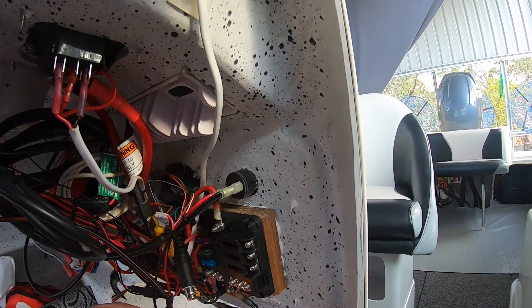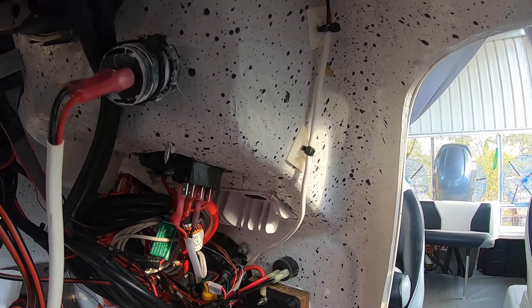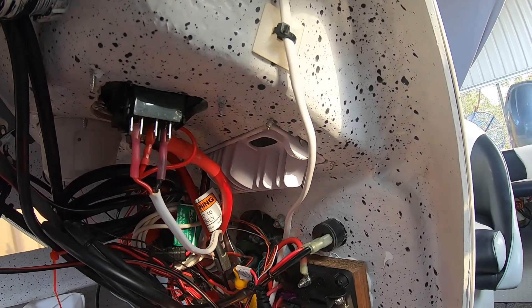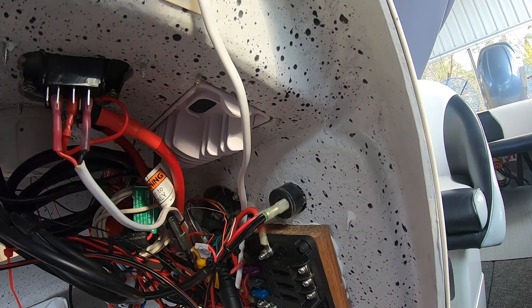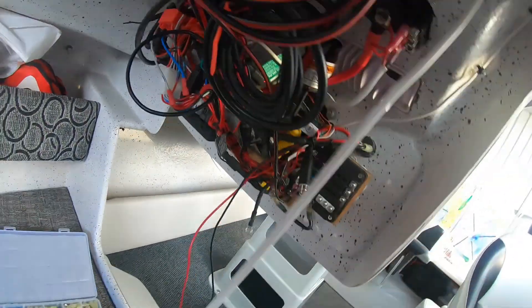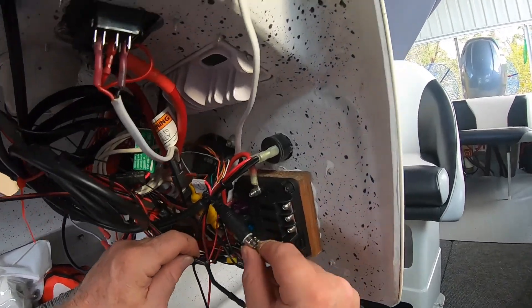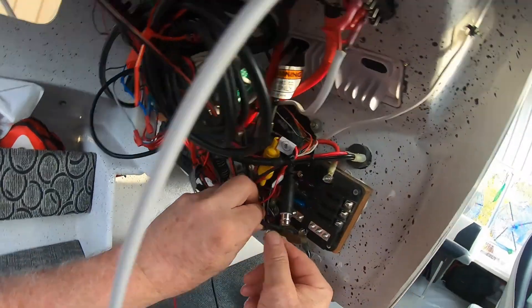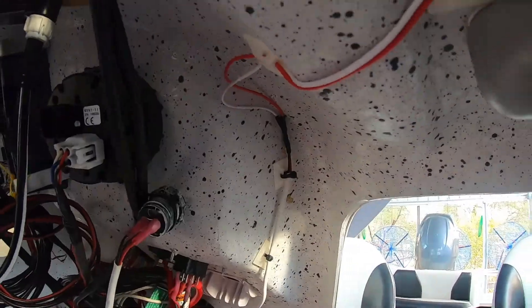I'm going to try and shrink this part without burning my fingers too badly. Getting a bit warm — that did get warm! Hopefully I can slide this heat shrink over that and still have enough to cover the whole box and dice. Shrink that down onto the wires — could be easier to do without burning myself. Probably about as good as I'm going to get. It's well insulated anyway — it's not going to cause any dramas at all. A little bit more heat than I'd like in there, but that's just a bit of the silver foil wrapped around it. I shall take that off and do it again, painful as it will be.